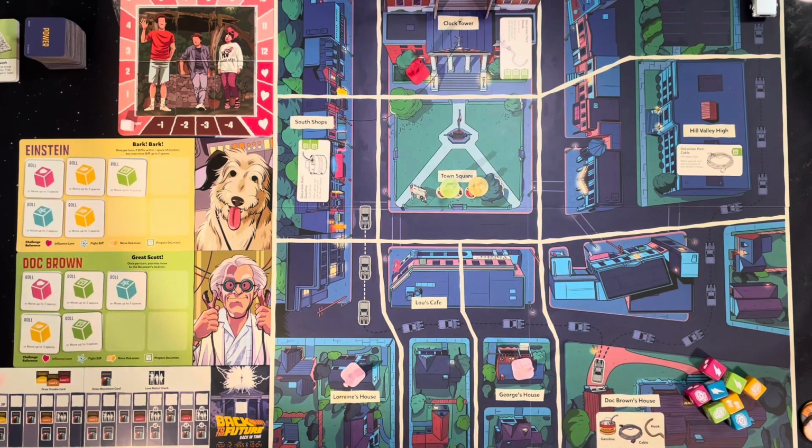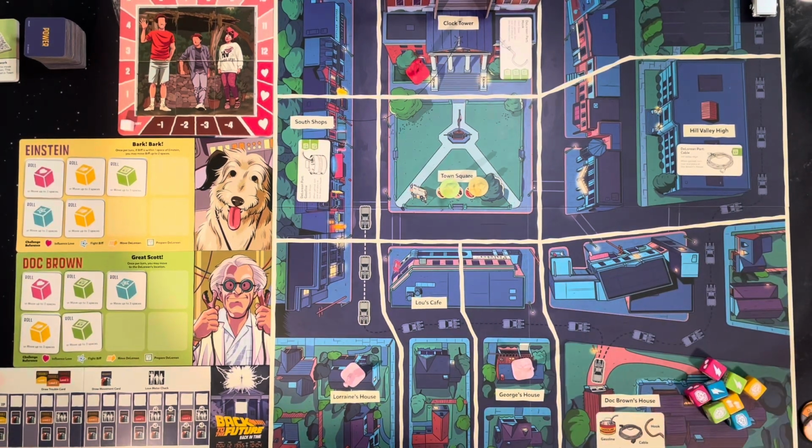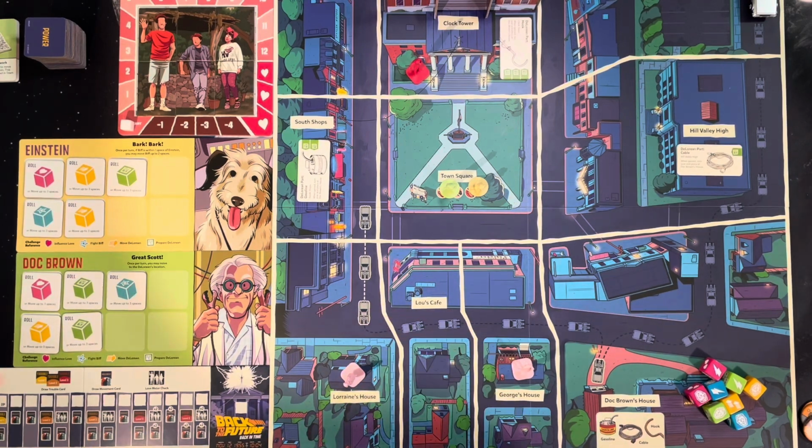But this could be a good thing or a bad thing. It's very easy to fall into alpha player syndrome here. It's very easy for you to just tell the other players what to do and then they just roll the dice out and accomplish the same goals. So if you're in a group where you worry about an alpha player taking over the game, then this game might not be the game for you. But if you are wanting to play this with a family and you don't mind being an alpha player for your kids because your kids just want to participate, then this may be a really good game for you.